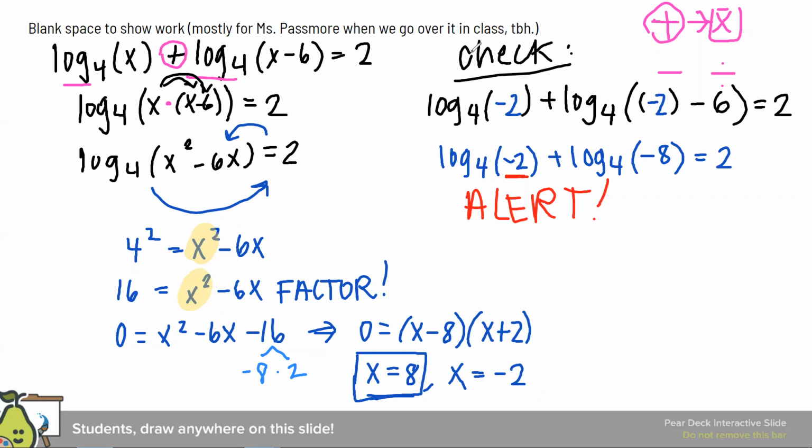If we have a negative input in our calculators, we can never have a negative input inside of a logarithm. The reason for that is because our logs look something like this. Our logarithm graphs have vertical asymptotes and they look like this, okay? And they never go past that asymptote. If we had something past that asymptote, like something over here, that would be a negative input. That's not on our graph.